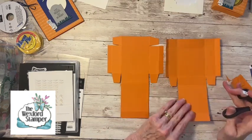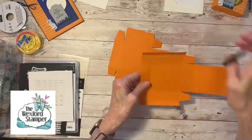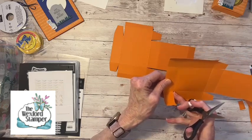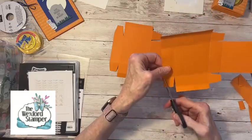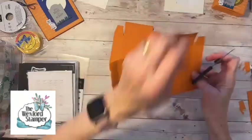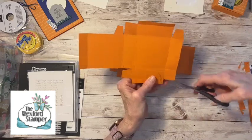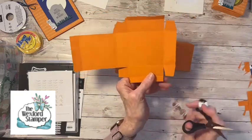All right, now let's finish up the last portion of the box, and that's going to be cutting out these two flaps at the top. So now we're going to turn our box landscape. Okay, we're going to go into the first from the left and cut up to the second horizontal score line. We're going to cut off the first and then create the flap, okay? Then we're going to turn it this way. We're going to go in to the first vertical. We're going to cut up to the second horizontal. We're going to cut off this tiny little rectangle on the bottom. And then we're just going to do a little bit of wedging right there.